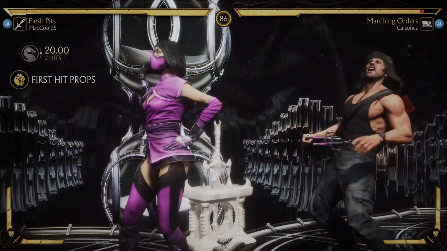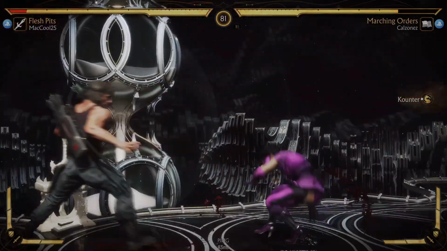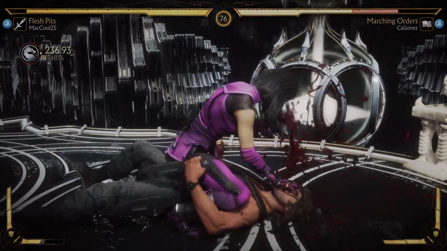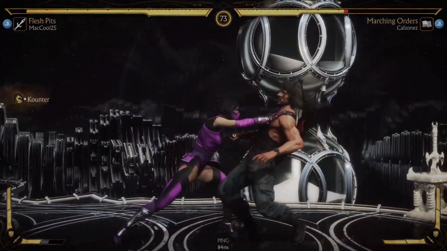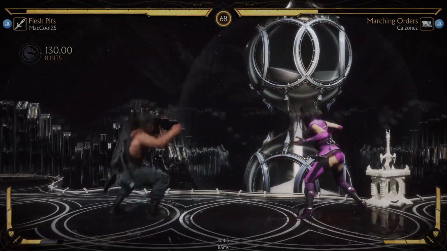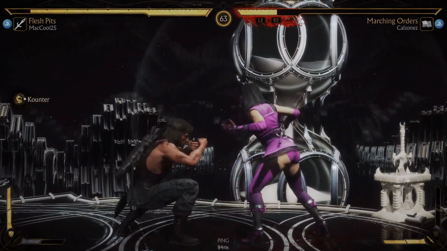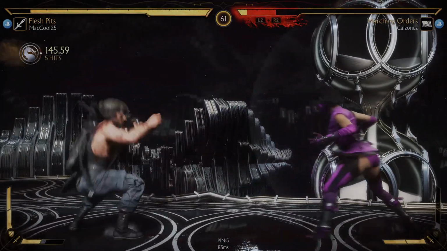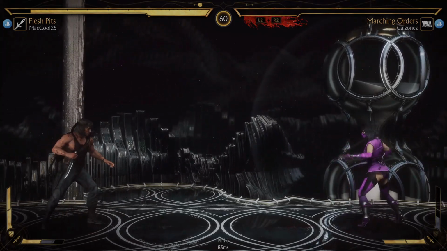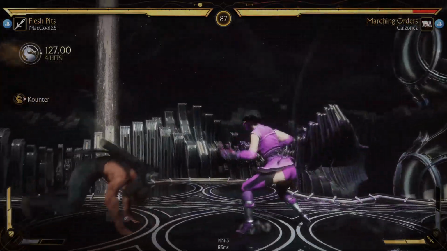All right. Grapple. Yeah. Grapple. Oh my God. Oh my God, Mileena hits like a truck. I'm sorry, guys, if I don't have any fancy skins like you guys for your characters.